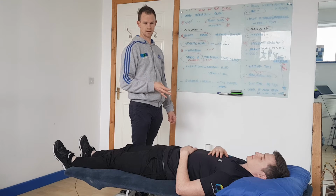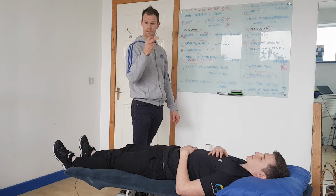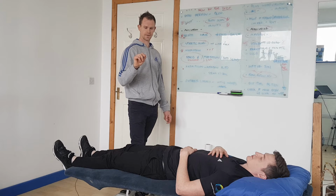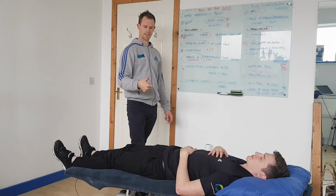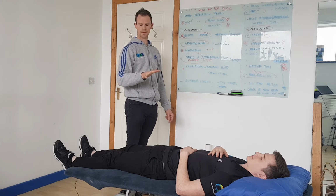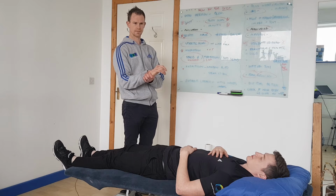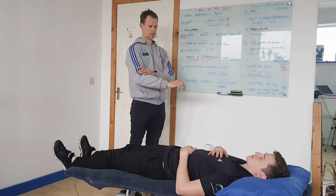Onto your ring finger. Your middle finger. Your index finger. Your thumb, into the hand. Bring it out to the wrist. Up the forearm to the elbow.